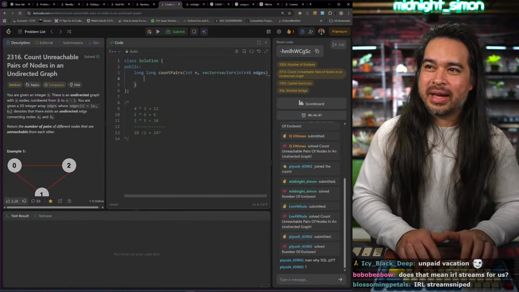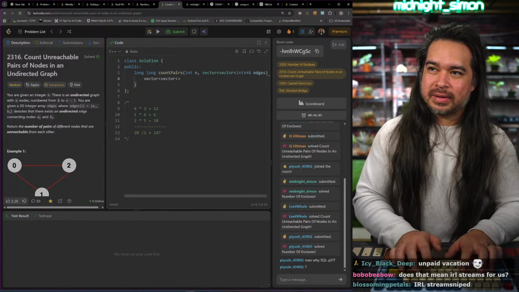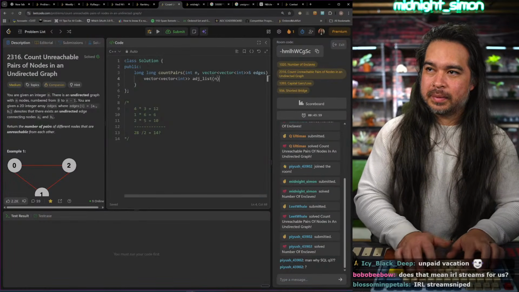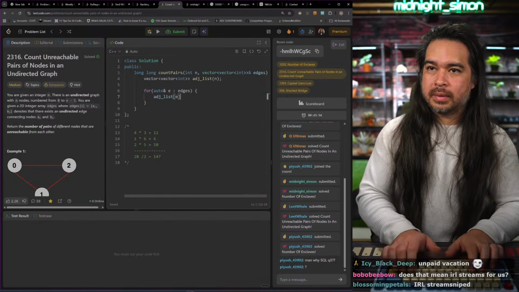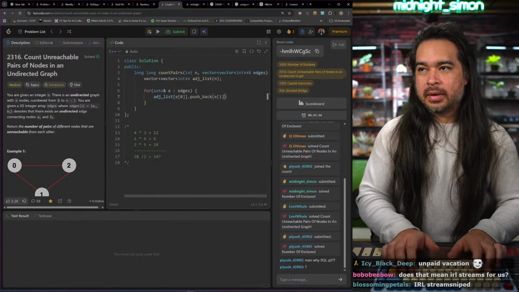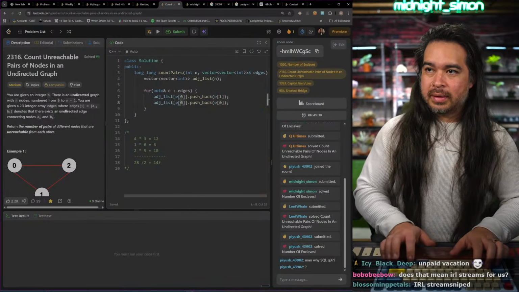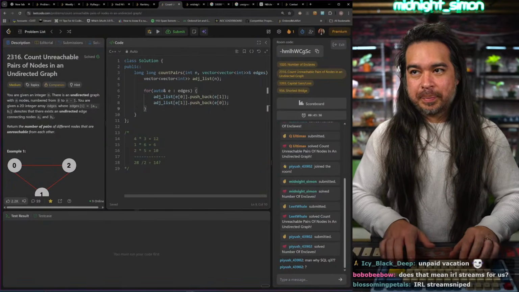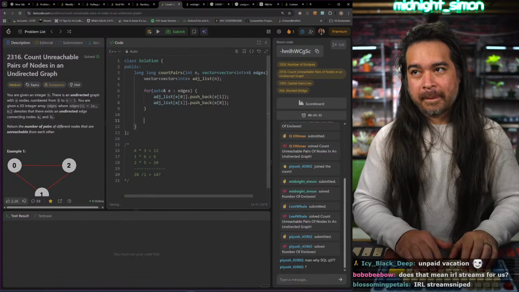Alright, I'm trying to group these dang things, so adjacency lists. It's undirected, yeah. So build this adjacency list. And what do we do next? Next we gotta figure out which dang groups they belong to.